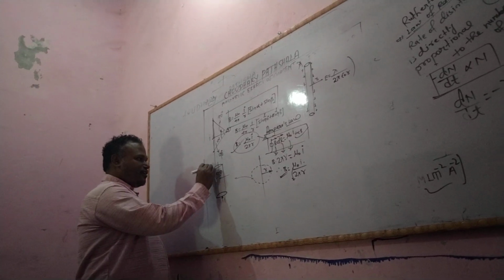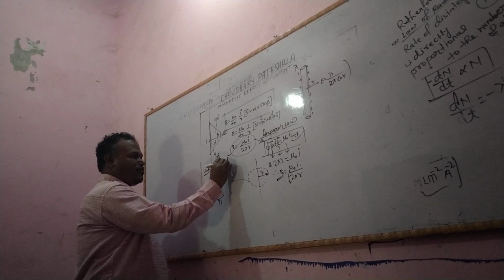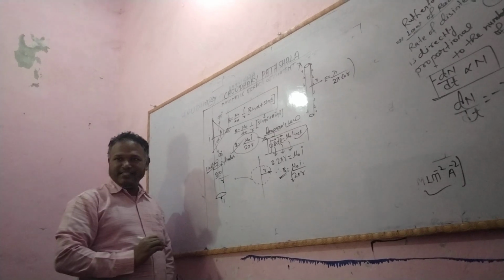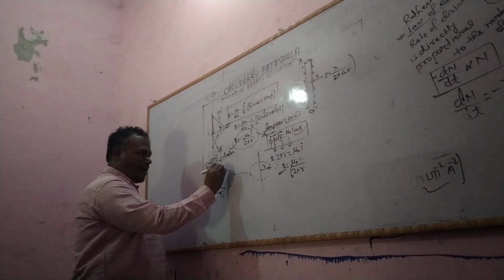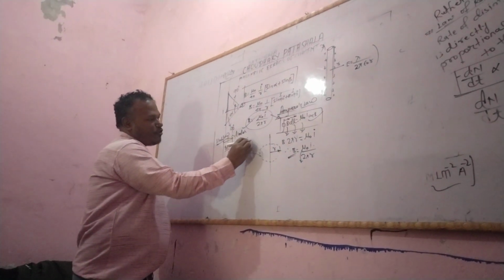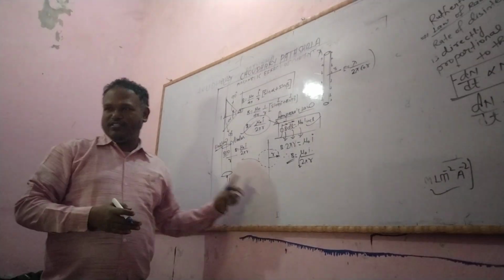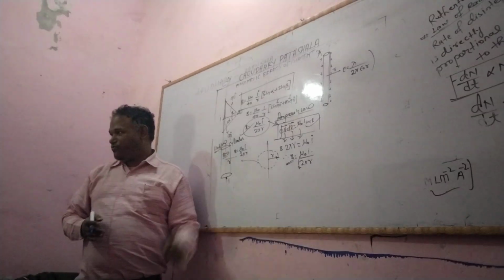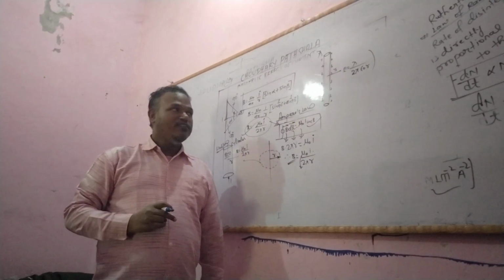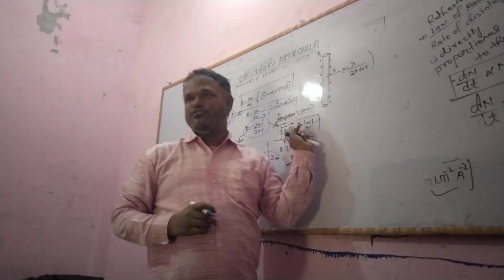Are you understanding? So in a hollow cylinder, the magnetic field at a distance r from the axis is given by B equals what? Mu naught I upon 2 pi r. So similar result. If there is a straight wire, or a cylinder, or outside the cylinder, or a solid conductor, outside the field remains the same. This is the same for hollow, solid, and straight wire. Outside there is no difference.